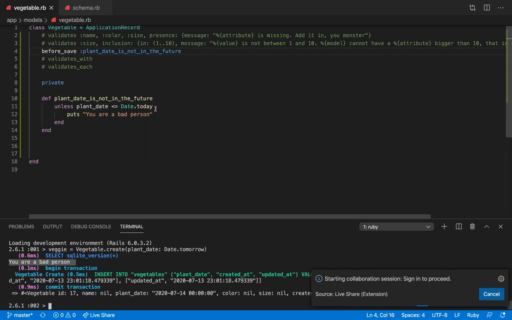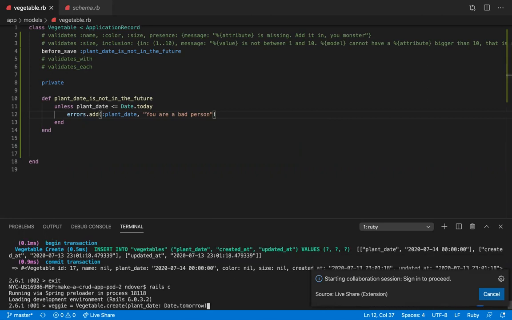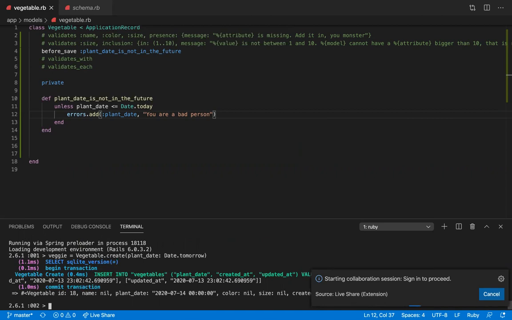Cool. Any final questions before we finish this? I wonder if actually, I'm now curious if you can use before save instead of validate, which would be bad. Don't do this. But let's test this out. No, it seems like before save will still allow me to.